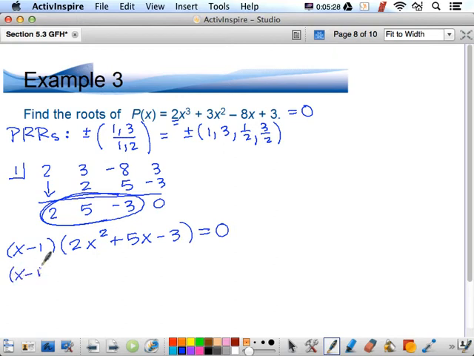So x minus 1, and then we'll have these two. So this will be a 2x, this will be a 1x, a 3, a 1, a positive, and a negative. So just take a second and get that factored. Make sure you understand how it factors and why it factors. And then we'll be able to look and see the 3 solutions.